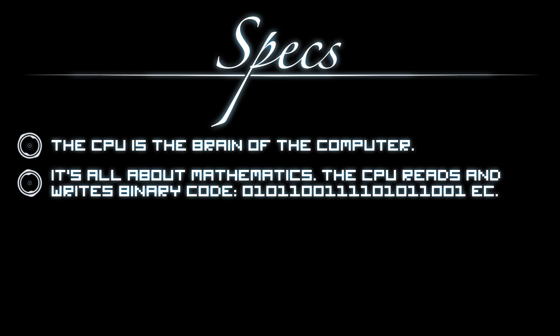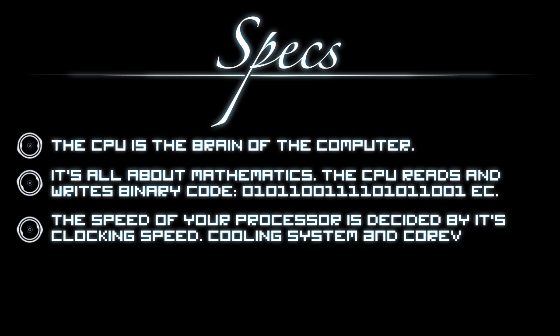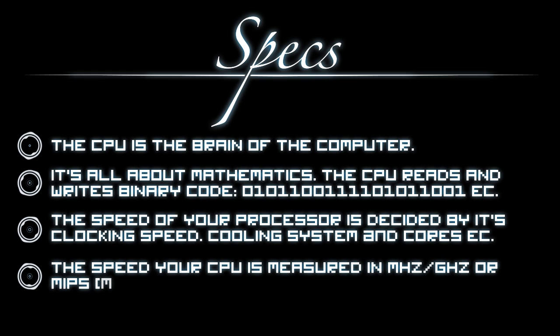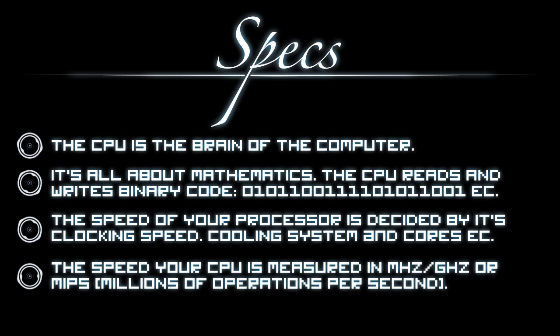You're going to be able to render much more quickly, and everything you do inside the computer is going to be quicker. It's going to have the power to do all these calculations with the binary code much quicker. If say you have an Intel i7, it's a huge difference between an Intel i7 and an Intel i3. And I'm not going to get into specifics, which I've said like 1,000 times already. I'm sorry, but let's carry on with the RAM.